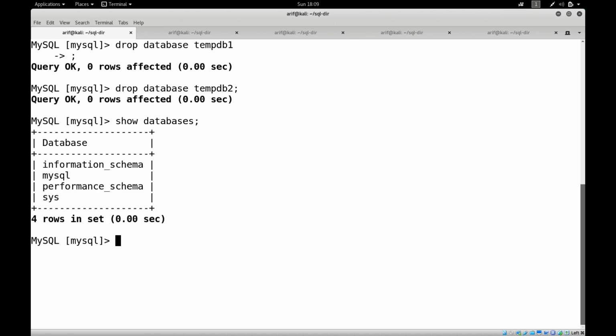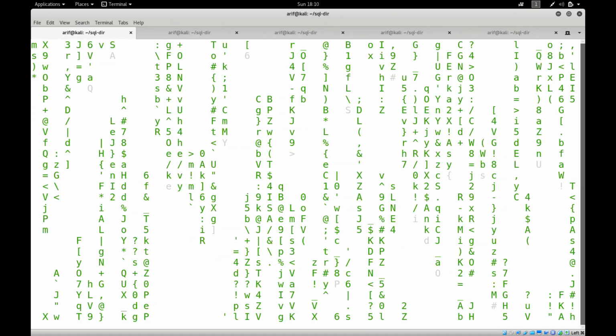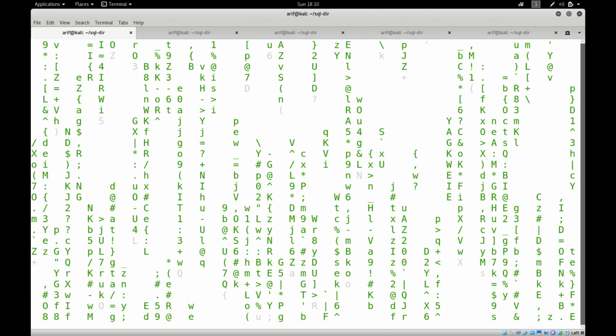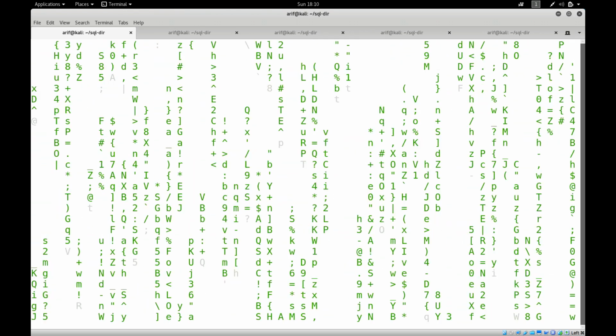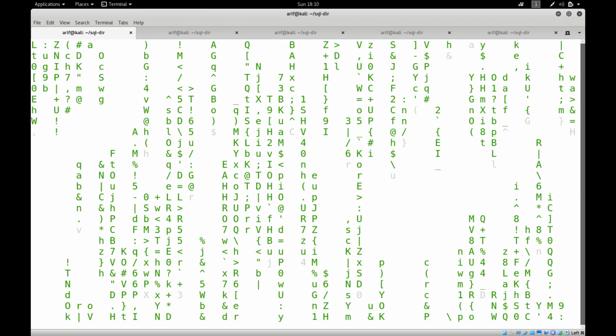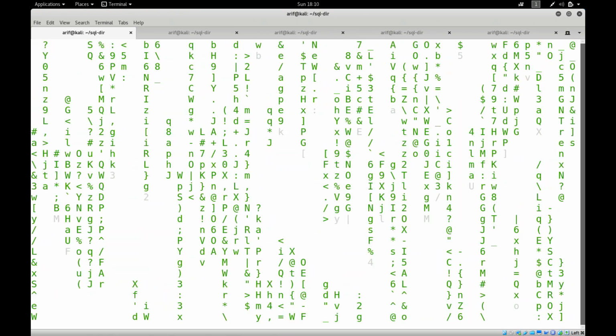Okay, and now we need to see how we can create tables within a database. So before I do creation of the databases and tables in detail, let me talk about the design procedure of a database. Well, dear students, I will not go into the details of the designing procedure of a database, but just for review, let me brush up some very important concepts.